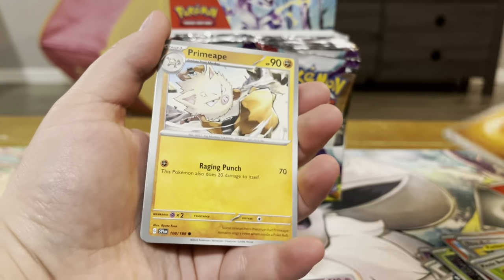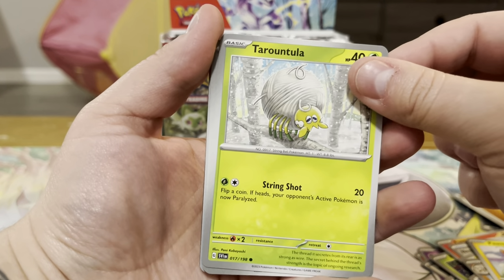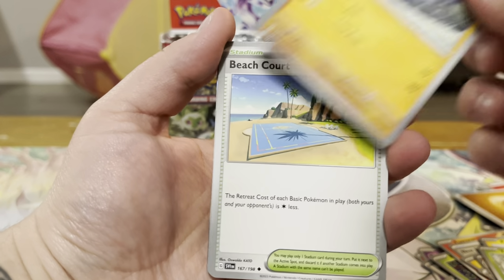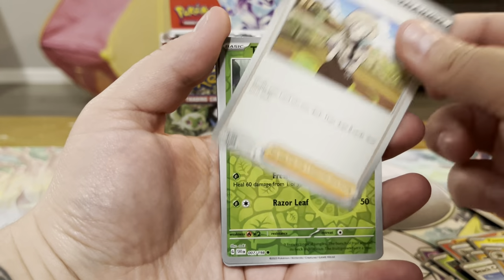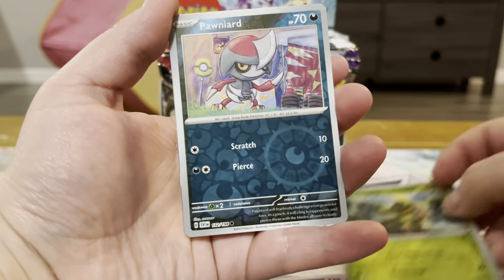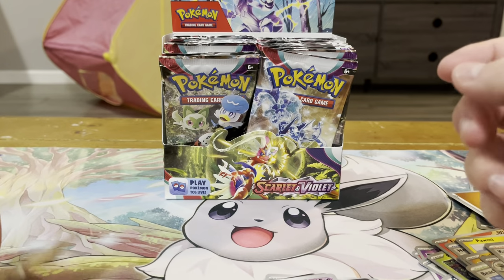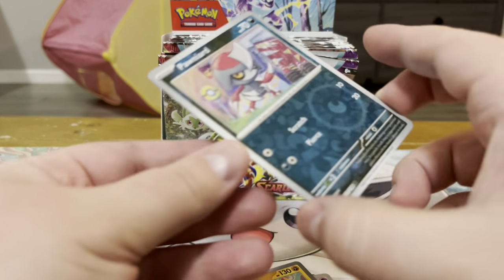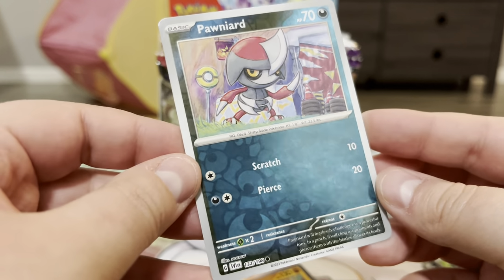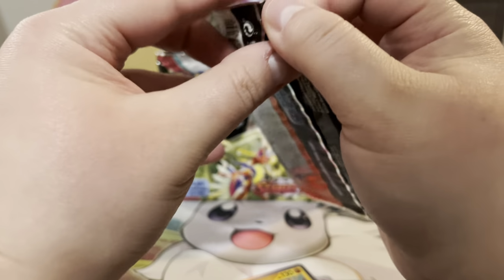Alright, got our energy. We got a Primeape. Pawmi, Tarountula, Riolu, Beach Court, Sandaconda, Kitty, Tropius Reverse, Pawniard Reverse, and a Quaxly. I do like that they give two reverses, and I don't know if y'all can see the pattern on it, but it's kind of like a mosaic pattern, and that looks just really, really nice.